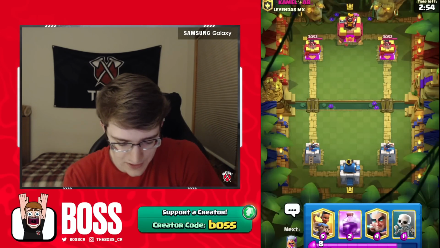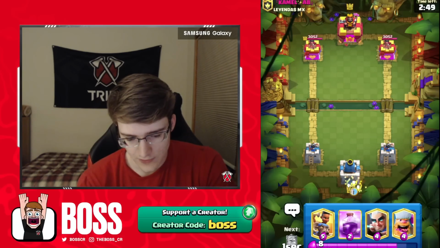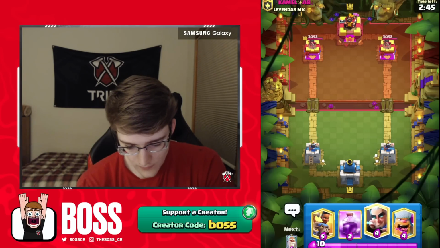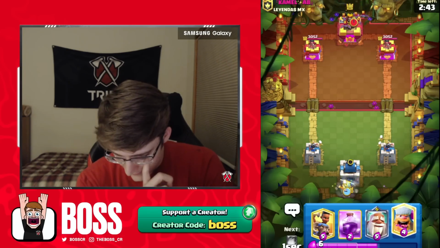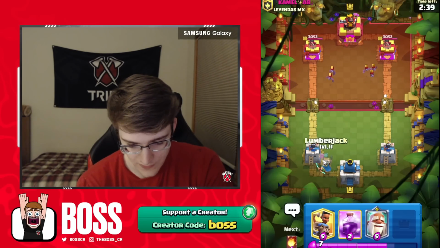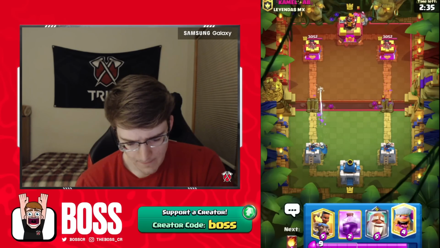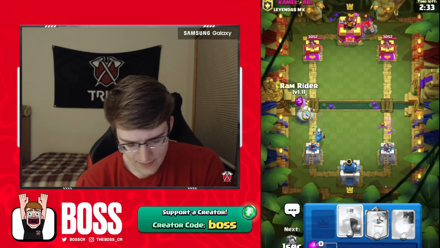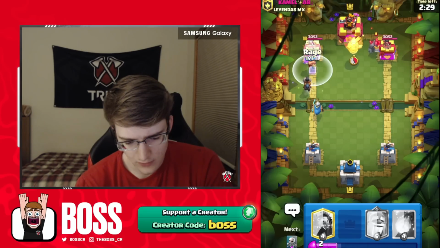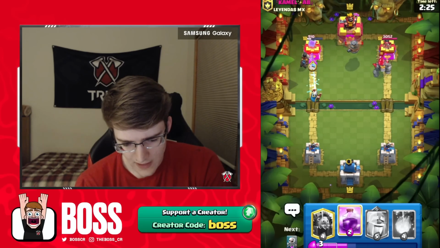Alright, in our next one here, we do have Skellies in our starting hand. We could probably just cycle them in the back, see what this guy wants to do. I'm going to go Magic Archer. He's going to go Bats, so no clue what this is yet, but probably some sort of cycle deck. Golem again? We've already played Golem 3 times already, right? Isn't this the 3rd time? Golem, E-Drag, and then that last game... Bro, what is happening right now?